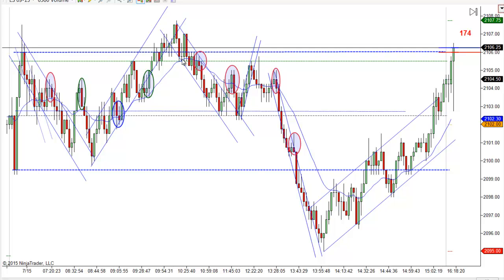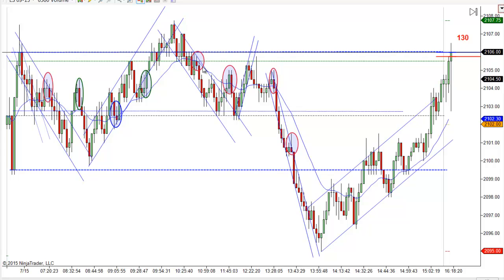The first move down is your first entry, pull back, and then when you make your second leg down, that's your second entry. It's a little bit different type of second entry. And I probably should have named it something else, but I didn't. I've called it that forever. It's the way I've taught it. But if you're trying to figure it out, it'll confuse you. Don't worry about counting off the other side until you learn how to get the second entries with the trend, because it will just confuse you. So I probably shouldn't even have brought that up, because I'm probably going to confuse a lot of people again.